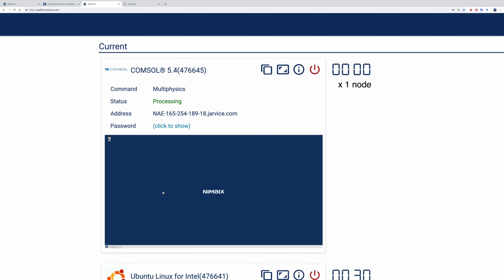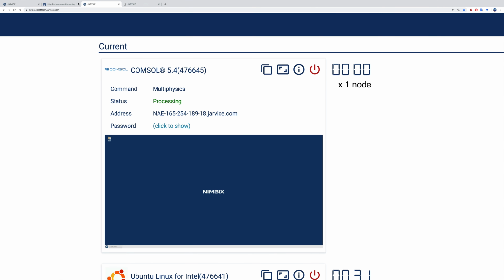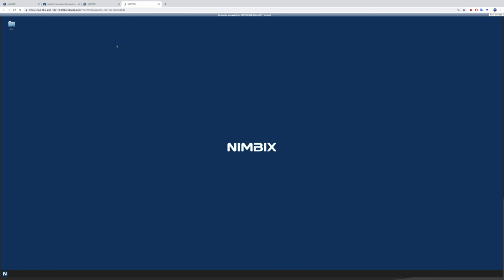So here you can see the miniature version of how your cluster looks. And normally you just click on this and then it gets opened in a new window. But since we don't have a license for Comsol, this is actually not going to do anything for me right now. So by the time you use this, hopefully they will have fixed this issue and the server won't automatically close. So by the time you open this, you should reach this window. It looks like this. I cheated a little bit by opening a different type of instance that's not for Comsol.